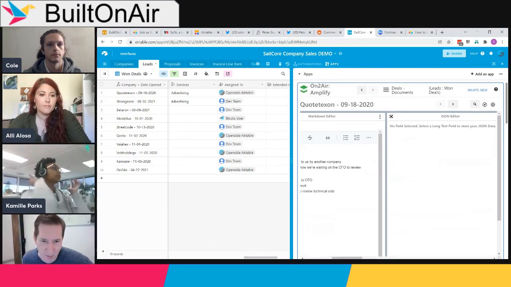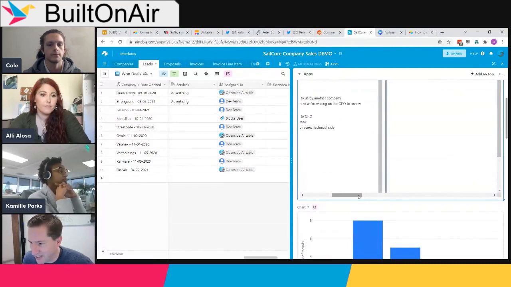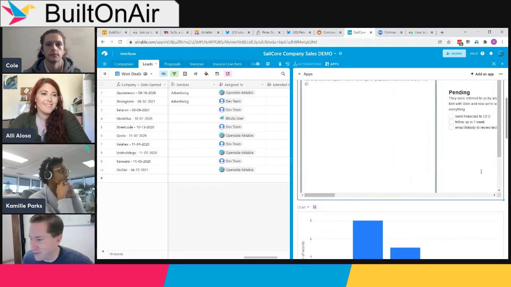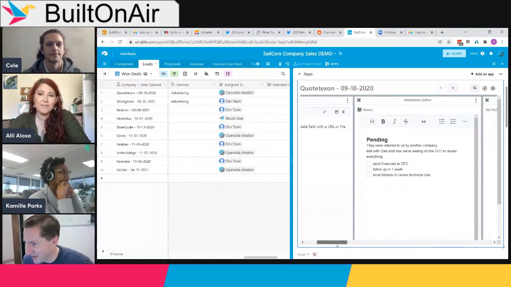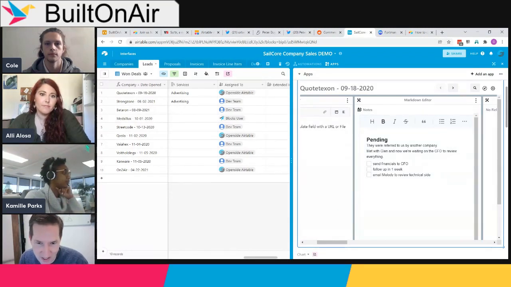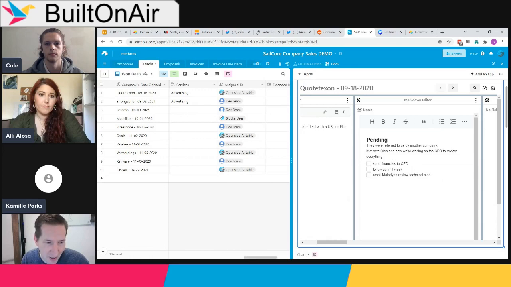So we have a product called Amplify that you can find in the marketplace. I would be so honored to be one of your 10 if you were choosing to install it. That would be a great honor to make the top 10 list. But it's basically a bunch of editors that you can use to interact with your data. And one of the editors that I'm going to highlight is our Markdown editor. So this is similar to the rich text editor; Markdown is a language that allows you to stylize your data. So we created a better interface for interacting with your Markdown data.